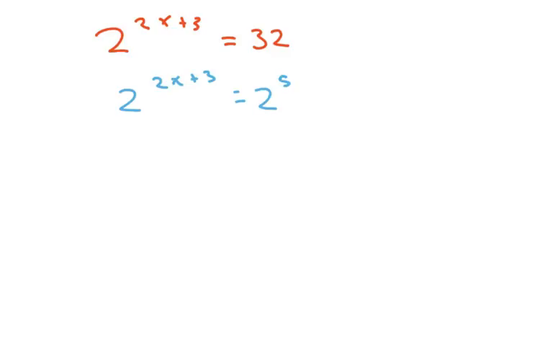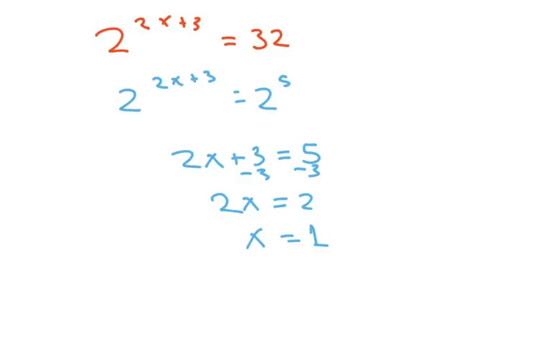All right, we're going to go a little faster on this one. So we have 2 to the 2x plus 3 equals 32. Again, my bases aren't the same, so I'm going to change my 32 to 2 to the 5th. You always go small on your bases. So you have 2x plus 3 equals 5. So 2x equals 2. I'm subtracting 3 from both sides. So x equals 1.